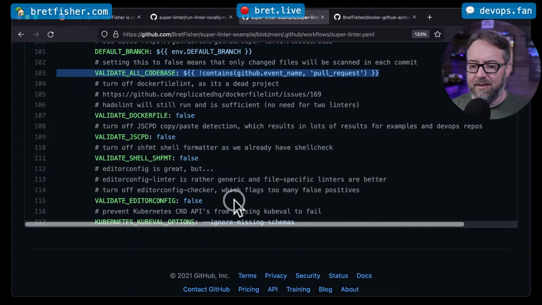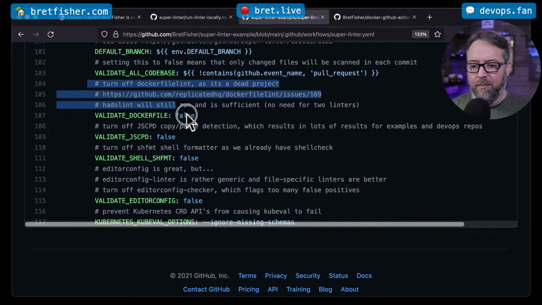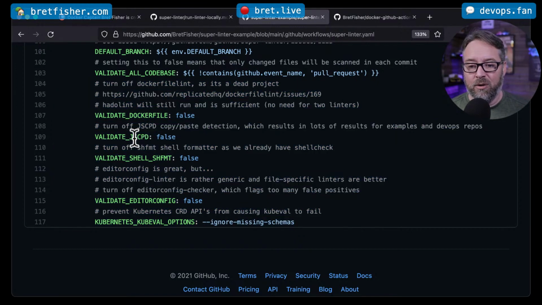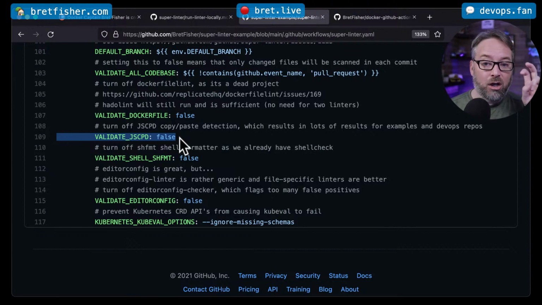Now, these are some opinions I've thrown in. These are just my opinions, but experience, especially in DevOps, of using linting in DevOps has taught me a few things about these linters. It has taught me that in DevOps, you often have repetitive YAML, and so I want to turn off copy-paste detection because I'm not really so worried about repetitive code that I don't want it to lint and alert me that it sees the same 10 lines in a YAML file twice, for example.